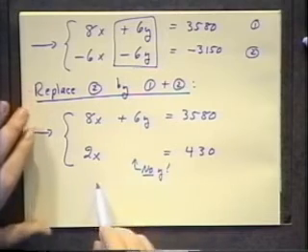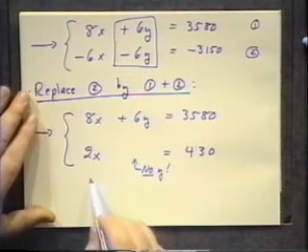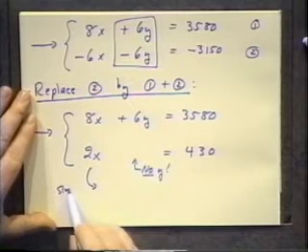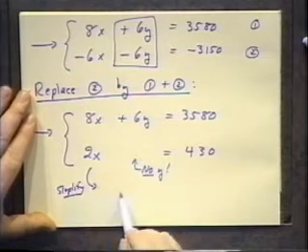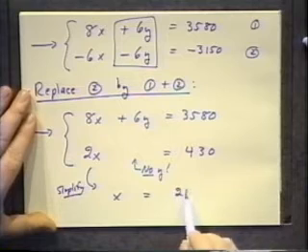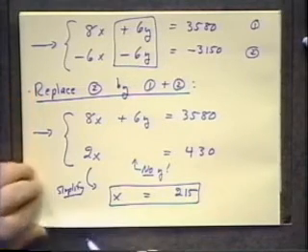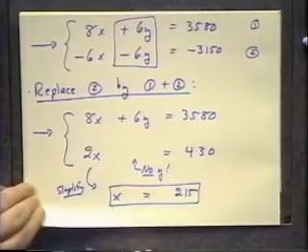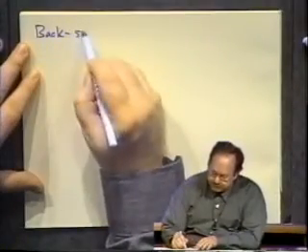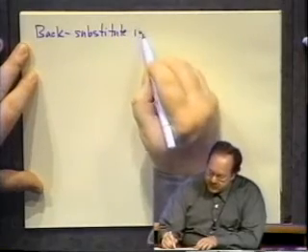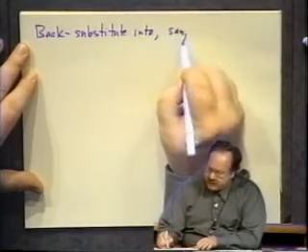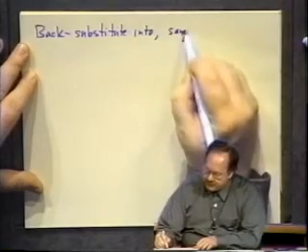Now, this last one can be immediately simplified. Simplify, say, as x equals the half of that, 215, and I have x. Now, how do I get y? Well, I get y in the same way that I've gotten y in the substitution case. That doesn't change. Back substitute. Back substitute into, say, 2.